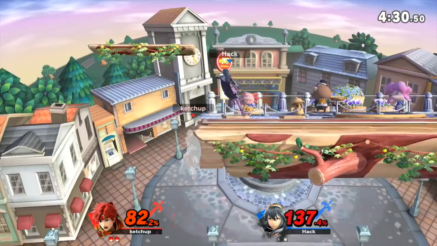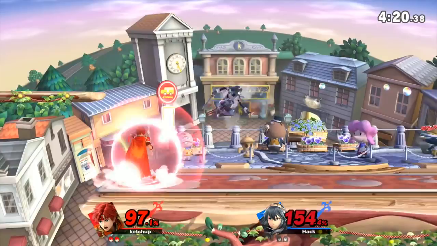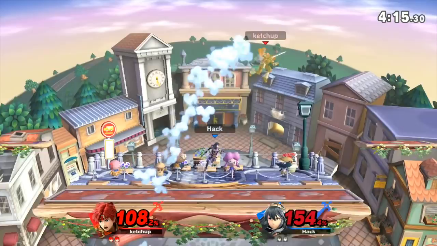And also Lucina can edge guard you, which is probably her biggest thing, is that she can actually go off the level and challenge her, be it with forward or back air. And if you get hit by them at really early percents, like you can get hit by a forward at 30 and you will die. So you want to be very, very careful. It's really, really easy to die against Lucina.